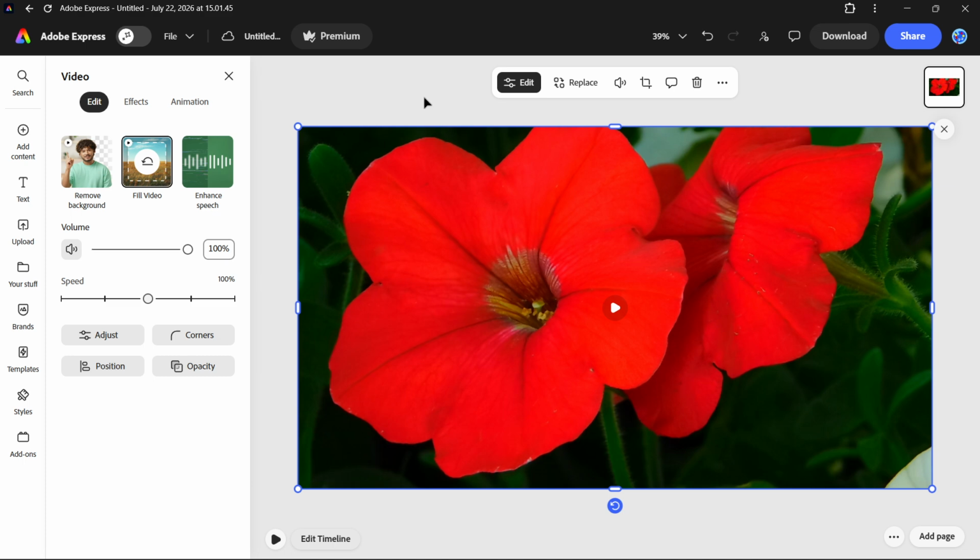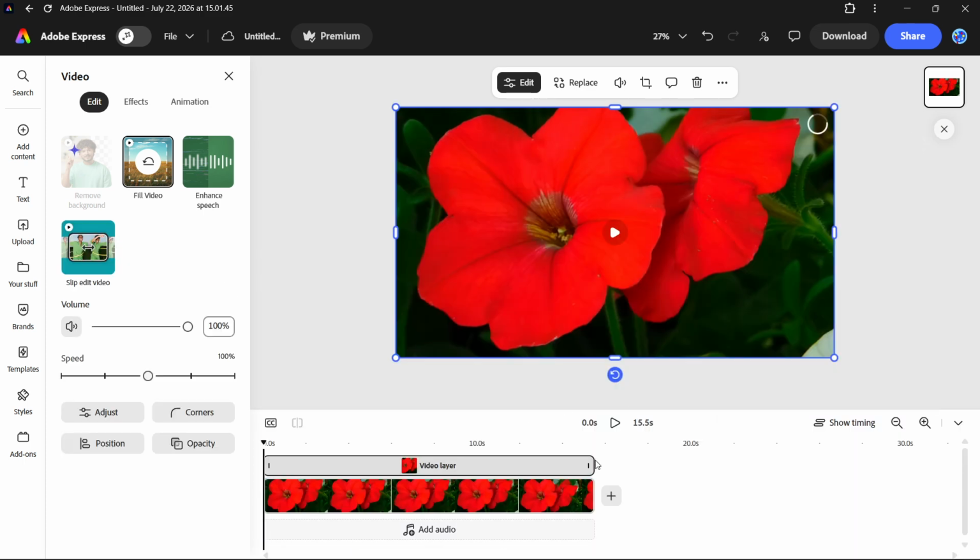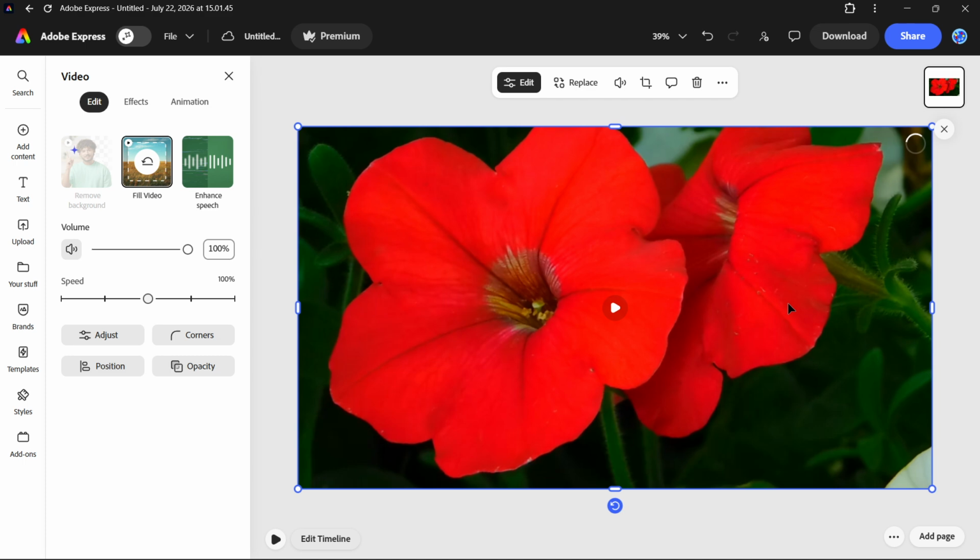Now what I'm going to do is remove it by clicking on it. You want to go to Edit up top, and then under Edit, you can click on Remove Background over here. It's going to start processing, and then it's going to remove your background. Now usually this is actually quite good and also quite quick. Of course, it's going to depend on the length of your video. My video here is not that long. I think it's just about 16 or something seconds, or 15 and a half. There we go. And it's going to do it quite quickly, and then of course the background is removed.